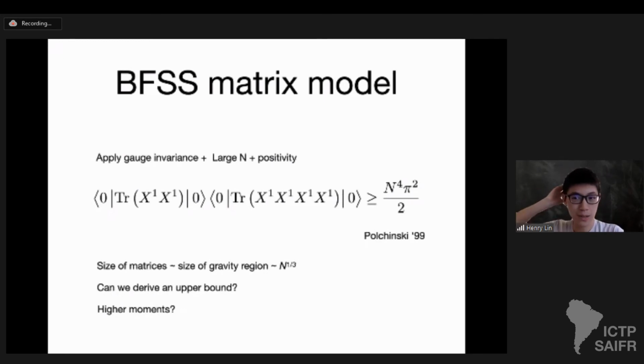Another thing that we might want to compute is, for example, higher moments of these matrices. It's expected that trace of x to some high power doesn't exist; it's infinite. So it would be nice to show, just using this bootstrap approach, that you can rule out any finite value of trace x to the 10 or something. The main point of this slide was to say that even though you have a very complicated matrix model with many matrices and fermions and all this stuff, you can still use the bootstrap philosophy to derive some sort of constraint.